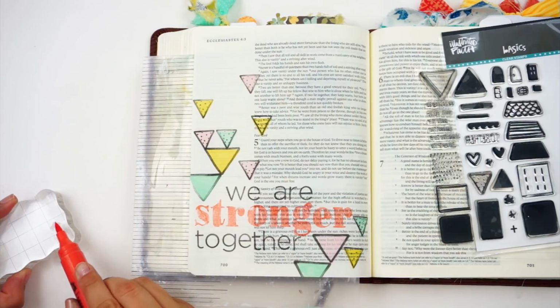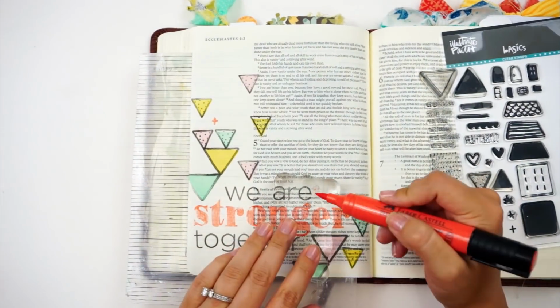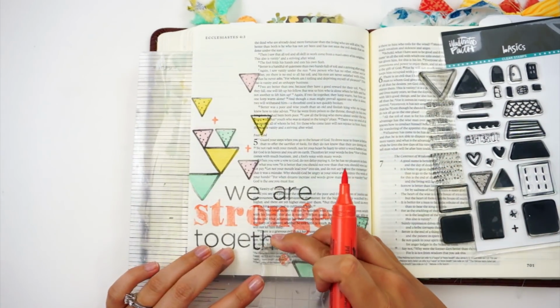So at this point I decided to bring in some more of that orangey color from the word stronger. So I've pulled out the little cross stamp in the stamp set, and I'm using that same big brush marker.